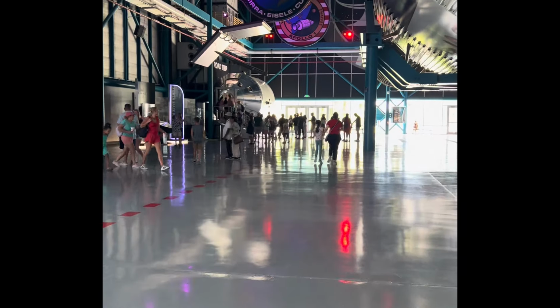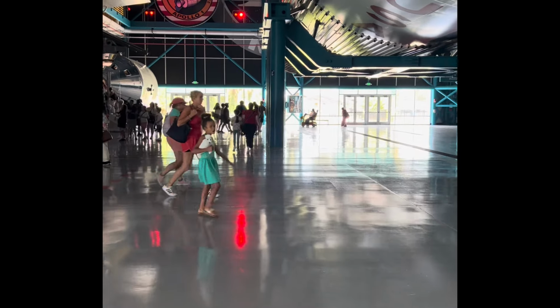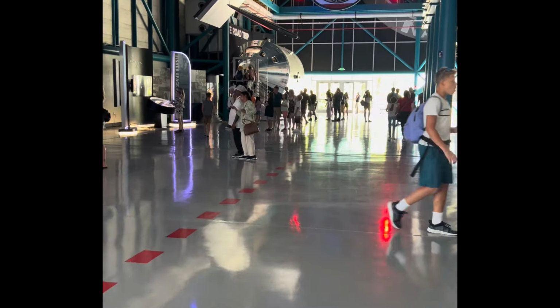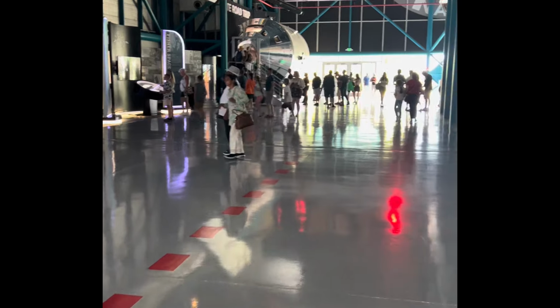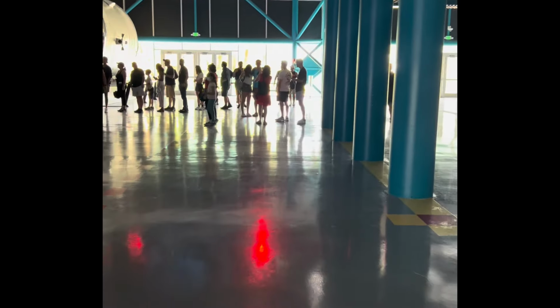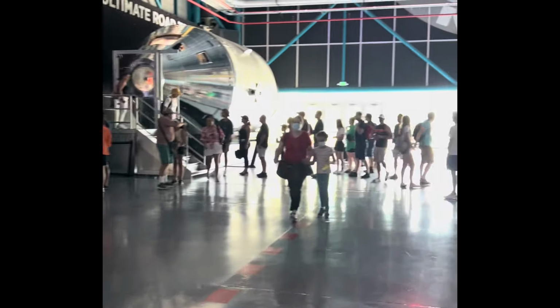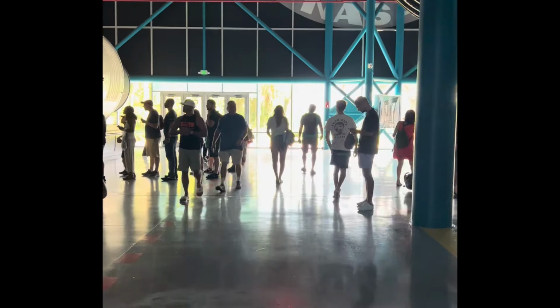We're going to head out of these doors at the back. And we are going to go to where the bleachers are because I want to show the kids the launch pads. Although at this point, this trip is very much for me. They're beginning to get a bit ratty. So we're going to head out there, see if we can see. It's a clear day, so we should be able to see the launch pads quite easily. And then we're going to get back on the bus and head back and go see the Atlantis.